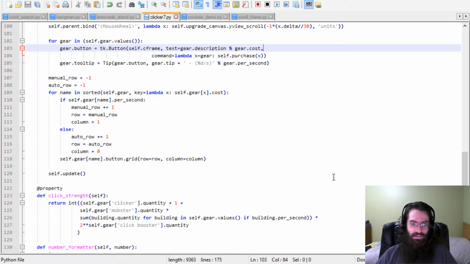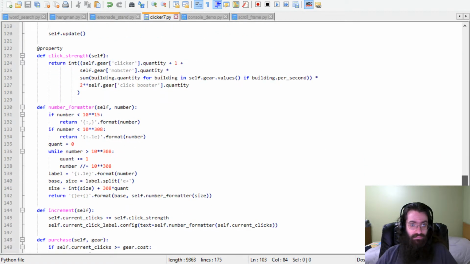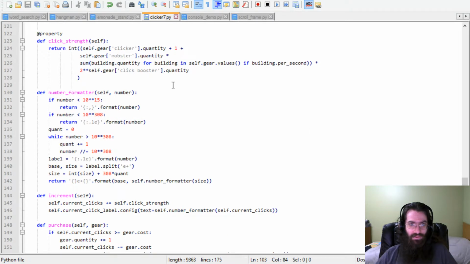Like if I had the cost of successive buildings increasing on update, then you could click really fast and get a bunch of buildings for one price, and then a second later the price would increase and you could buy a bunch more before the next second was up. So that definitely has to happen in there. But I think for display stuff, it's okay.